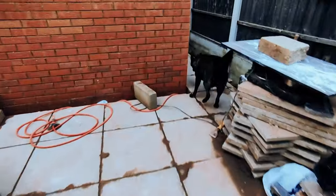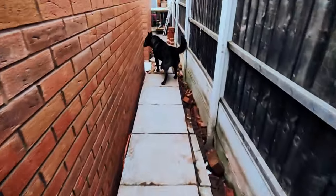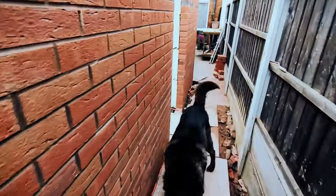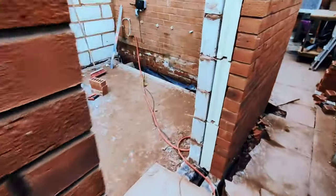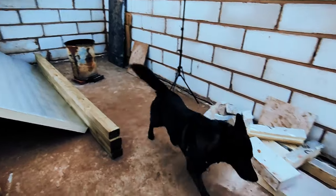So Max is here and he's going to have a quick look around before the day starts. I take him for a walk, so he has a look around the house to see how far things are progressing and if things are up to scratch. He's a far sight better than the actual inspector.